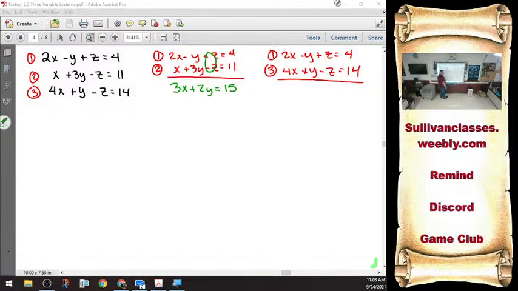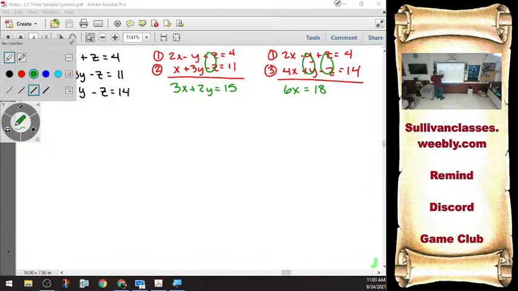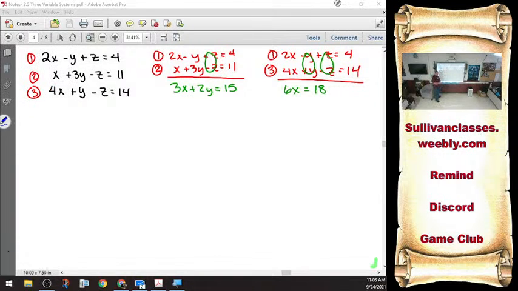But z goes bye-bye, and y goes bye-bye. That's what's magical Christmas land. That doesn't always happen. It does not always happen. Now, you're still going to have a 2-variable system. It's just a ridiculously easy 2-variable system because you already know one of the variables. It is still a 2-variable system, though.